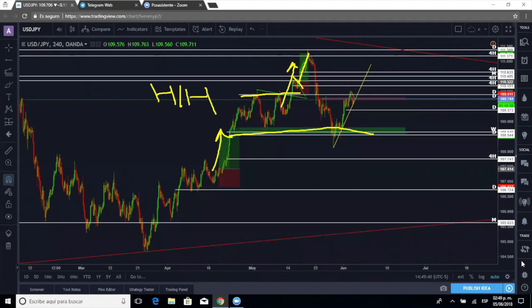Then from there, what did we see? We see the break of the lows. What does that tell you about the previous breakout? It's like a head and shoulders, but it's a false break. And then from there, what else do we see? We see the relief, then flag, and then continuation, then more relief, then drop to the lows.